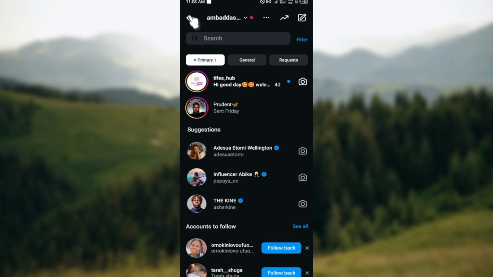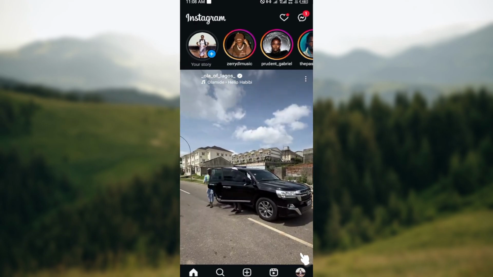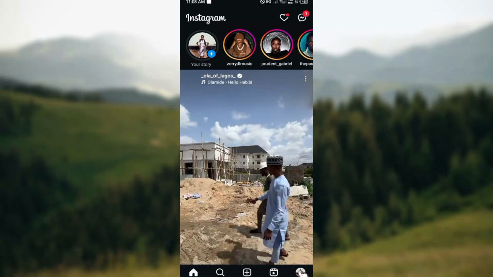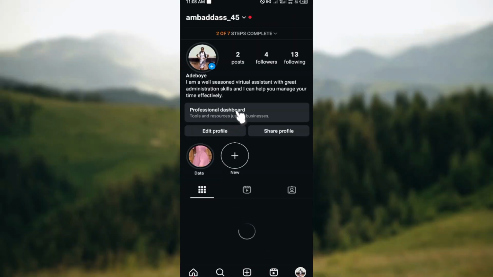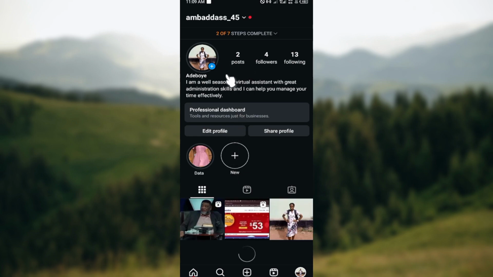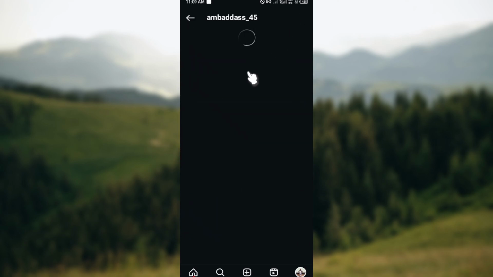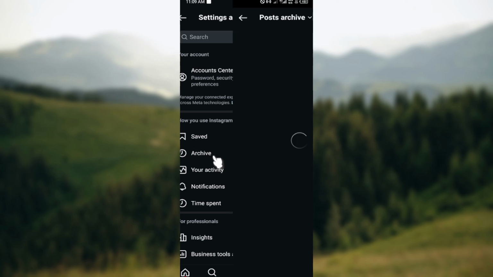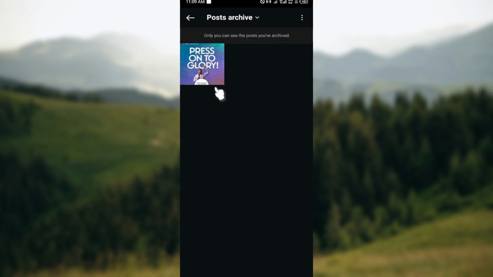Okay. And then if perhaps you have archived some stories before in your profile and you wish to repost them, then move to the bottom right corner, click on your profile icon, and then on the profile page you can see some options like posts, followers, etc. So just scroll up a little, then by scrolling up a little, some icons would appear by the top right corner. Move to the right side, click on the three horizontal lines, and then here you can see the archive option located under saved. Click on archive, and you'll see all the posts you've archived here.